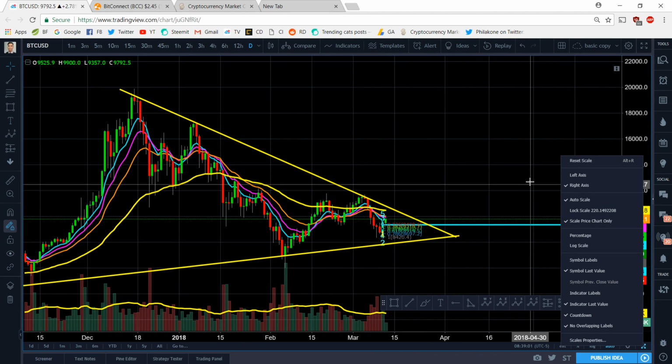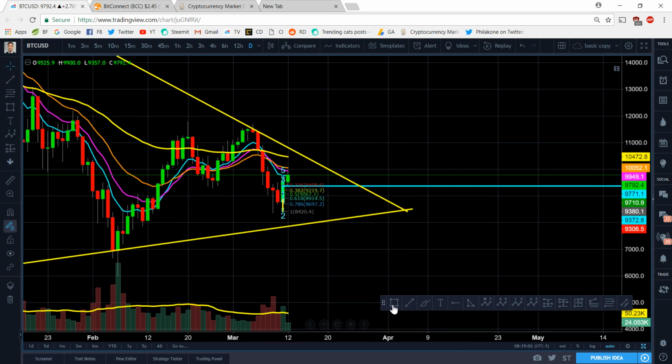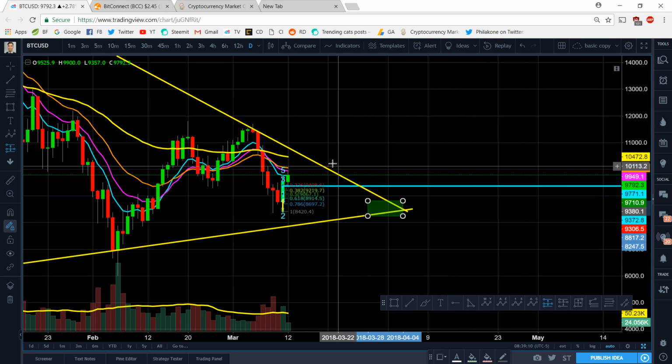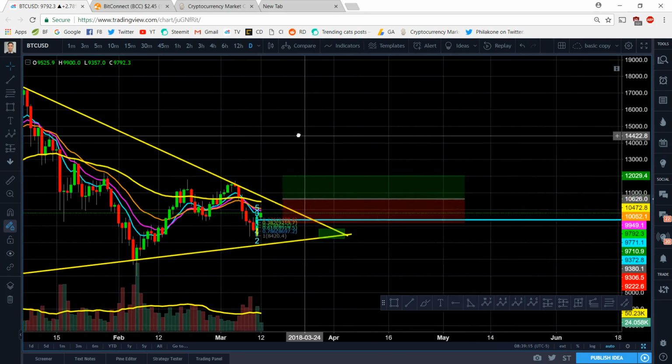Do you guys see what I mean? Hygiene would say this is a bullish triangle. And Hygiene would say just buy it on the breakout of a triangle, or he would say buy it over here, right? That's kind of it. He would say buy it as soon as it breaks this triangle, and that's it.